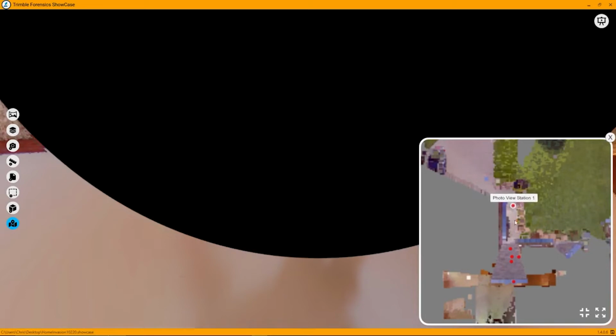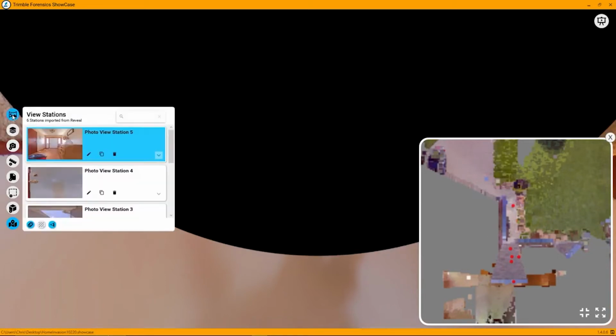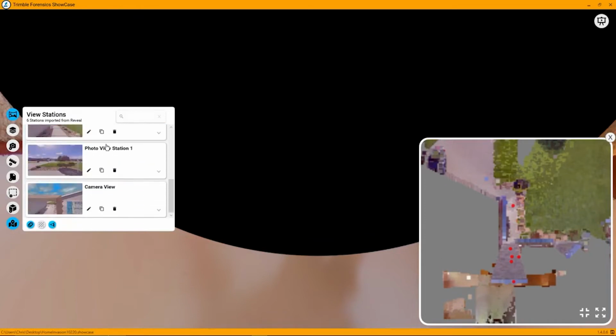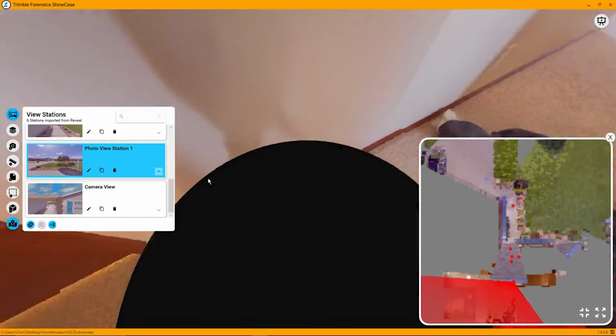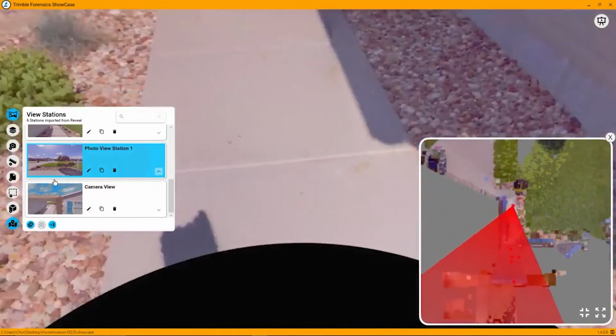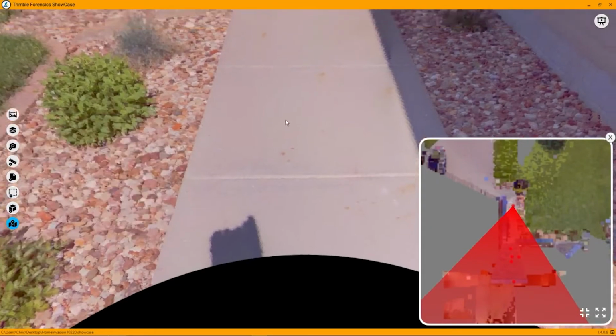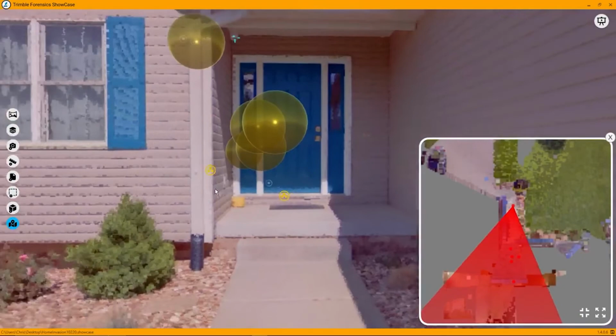And this allows me to go to my stations. I can also go to them here in my view stations. So from here, if I want to go to Photo View Station 1, I'll click here, or I can click on my mini map. And I'm going to turn those transitions off so it'll just jump in between.